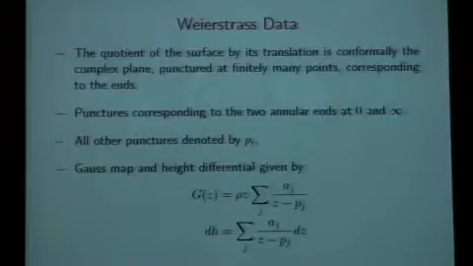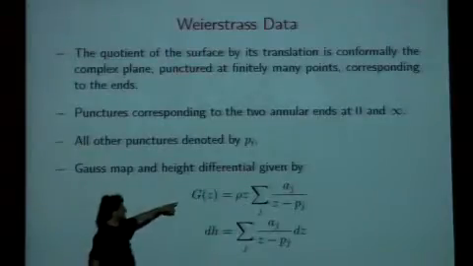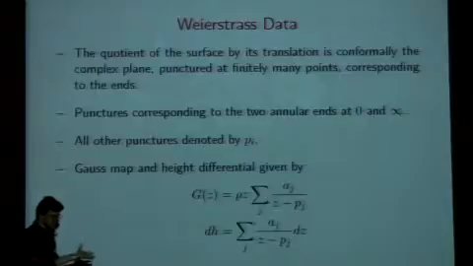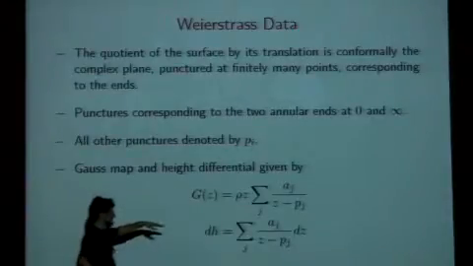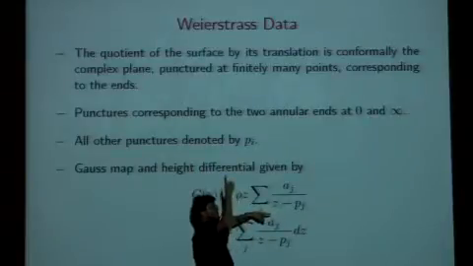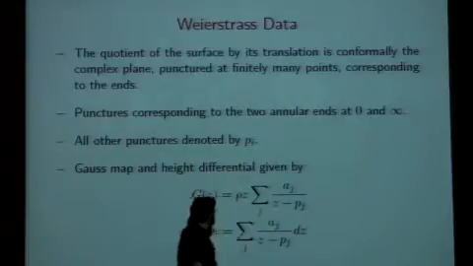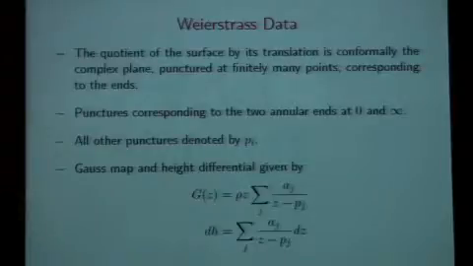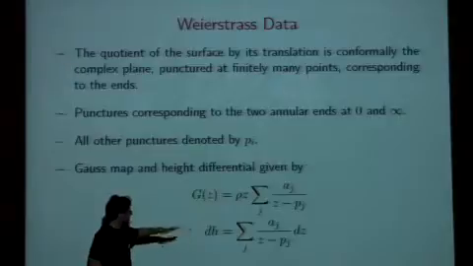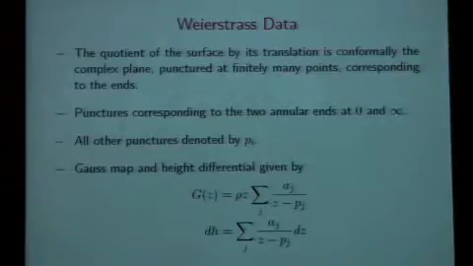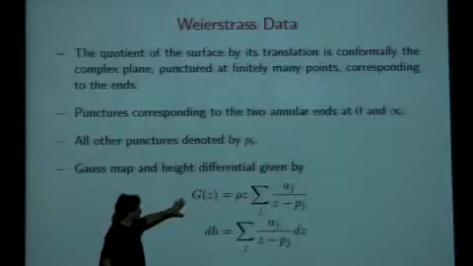So where do we have to put these? To figure that out, we need to write down the Gauss map. If you think about the Gauss map for a minimal surface, it is just a stereographic projection of a normal map. And at the catenoidal necks, the Gauss map is always vertical. The Gauss map points in fact always to infinity. So if we normalize this to be infinity, then we need a pole for the Gauss map, which is to be holomorphic. So the Gauss map has to be of that form here. And the height differential needs to compensate that. So you can easily figure out, as a standard exercise in a little bit of complex analysis, what the Gauss map and height differential have to be.